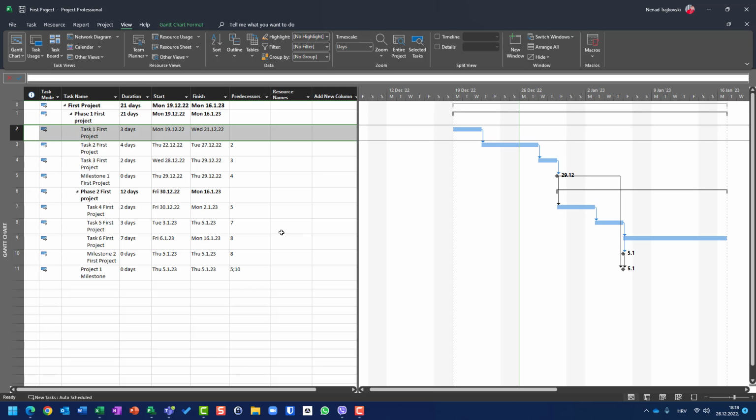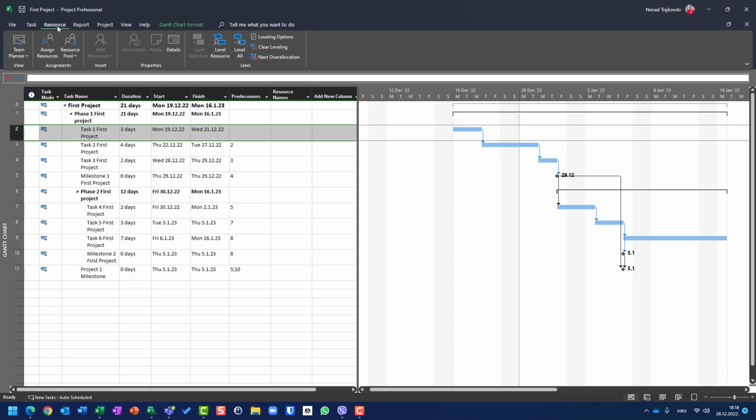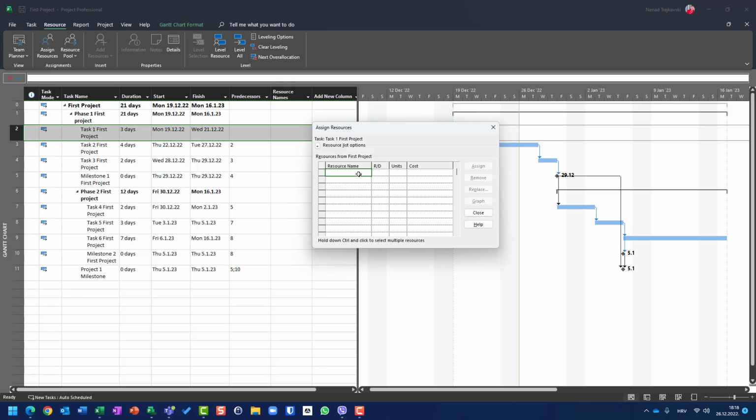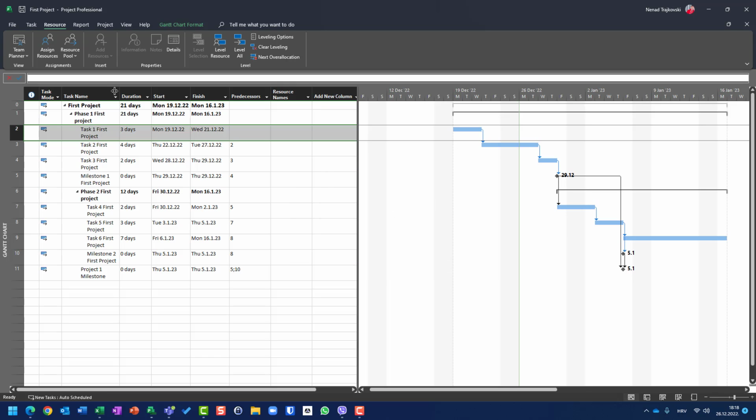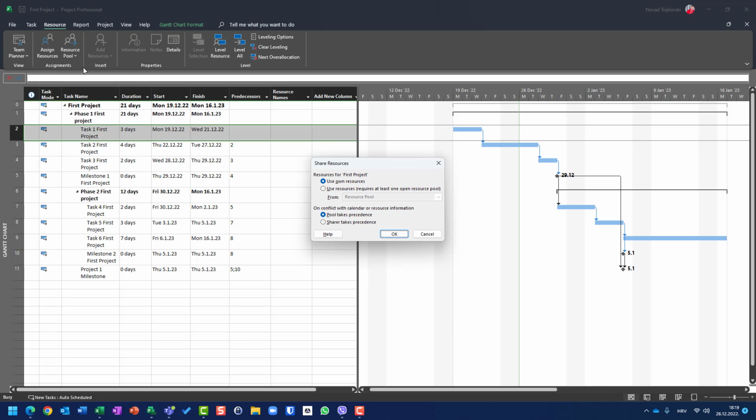How can I use the resource pool? I will go to the resource tab. I will not choose assign resources because there are none here. I will choose resource pool and share resources. So once again, choose the task, go to resource tab, resource pool, share resources.